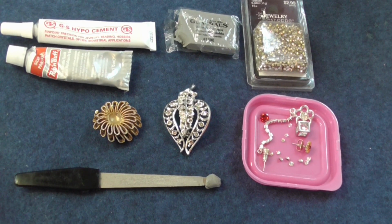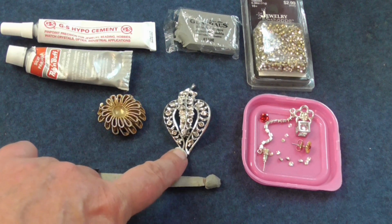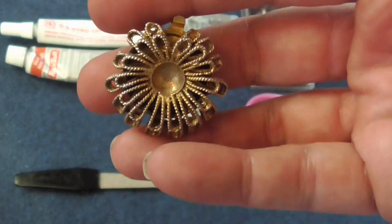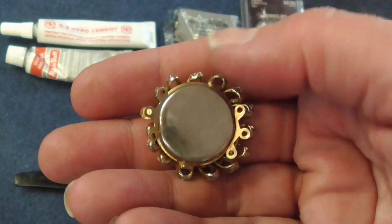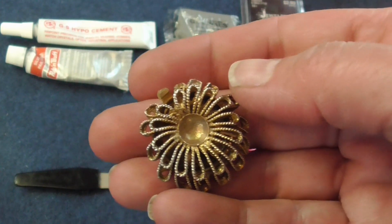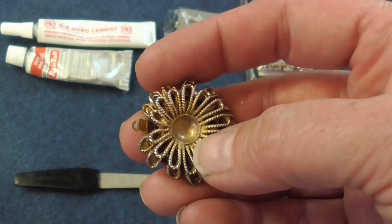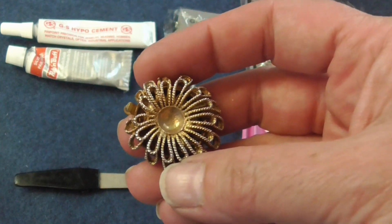This is Margie, and today I'm going to spruce up this clasp and this brooch. Both of them are from a thrift store, and this piece here doesn't have a stone in the middle. The gold is coming off. It looks like it's been in a box probably forever and ever. I'm thinking it's probably from the 60s, maybe early 70s. It didn't have a stone for the center here, so we're going to find something to put in there.